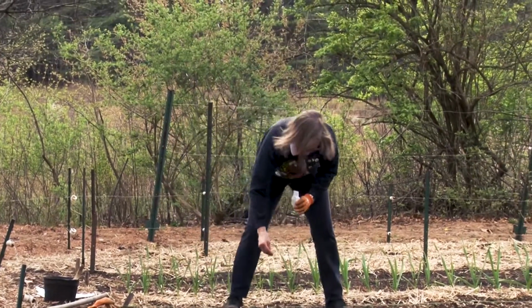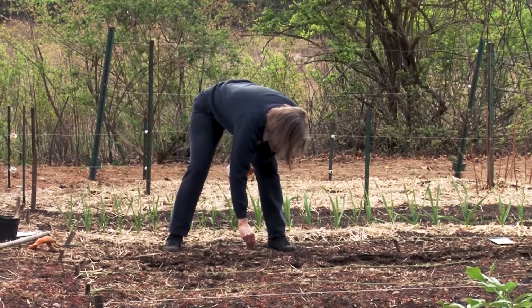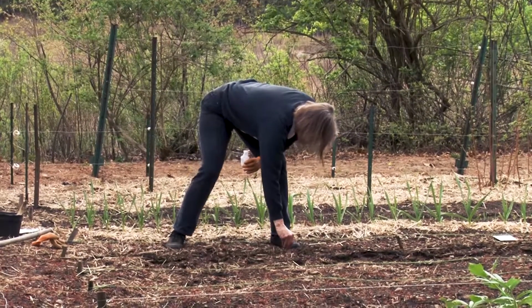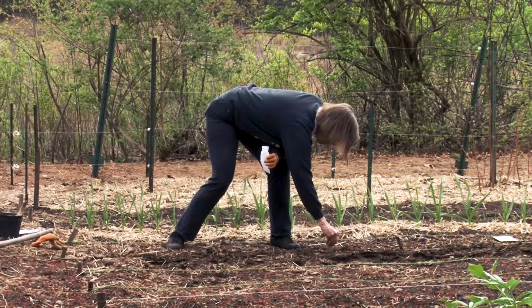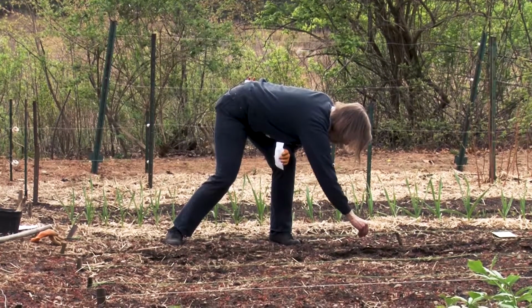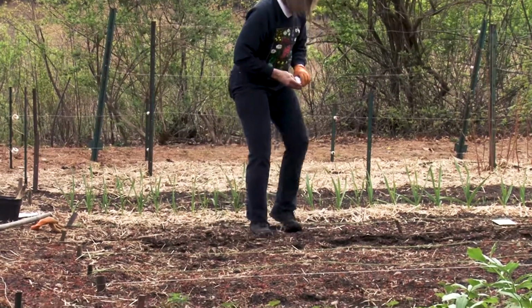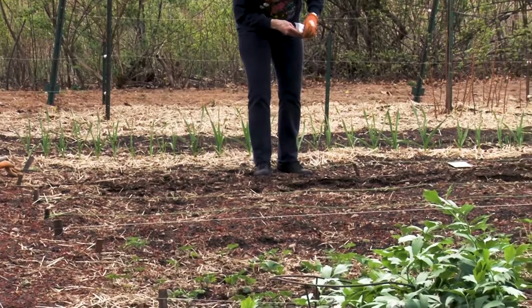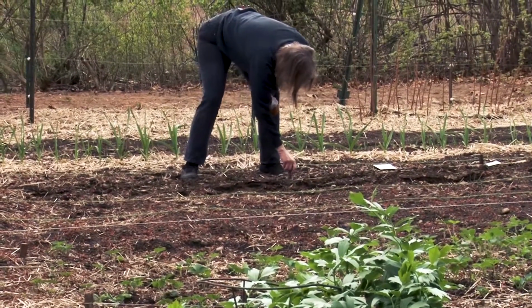Some people plant radishes with the carrots to mark them, because carrots are going to be quite slow to germinate. Radishes come up quite quickly, so they can mark a row if you wish to do it that way. By planting in straight rows, I can kind of tell where things are, so I don't usually do that.